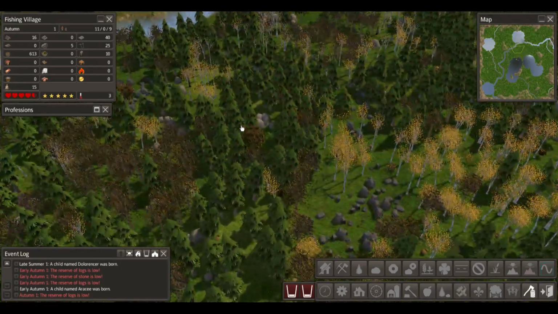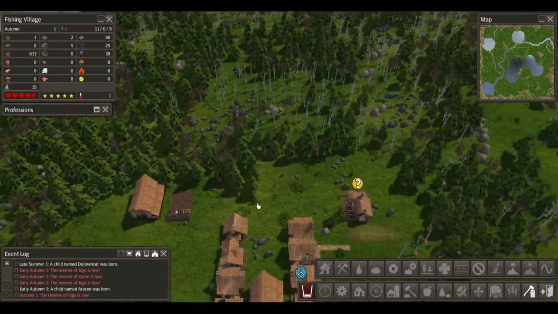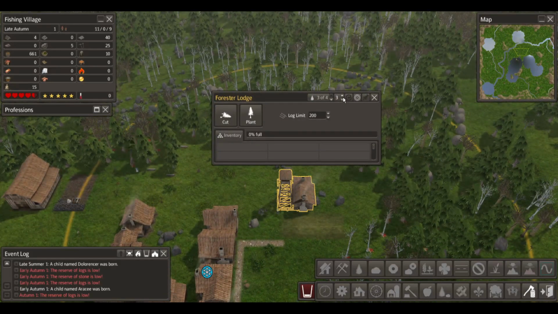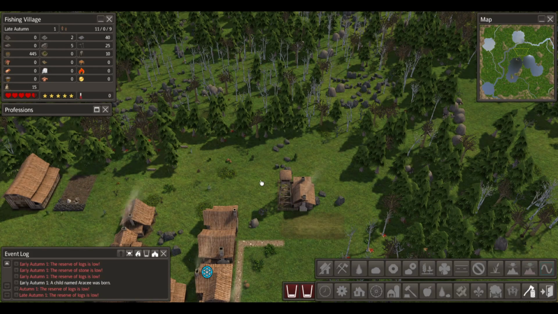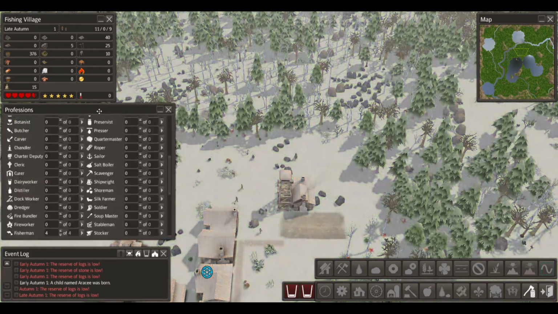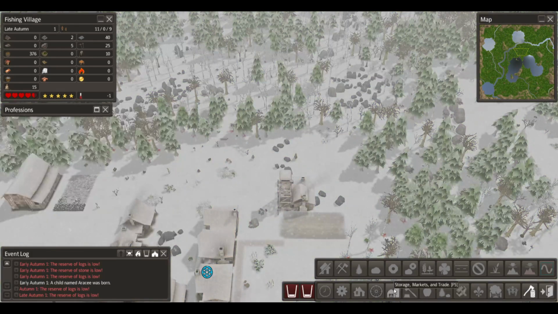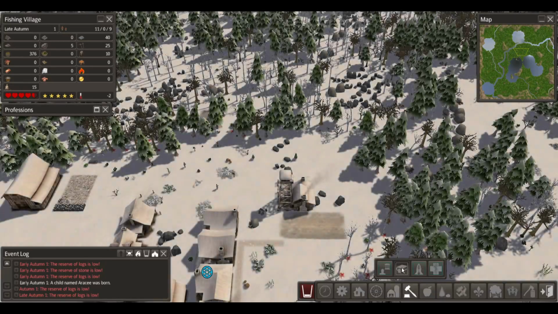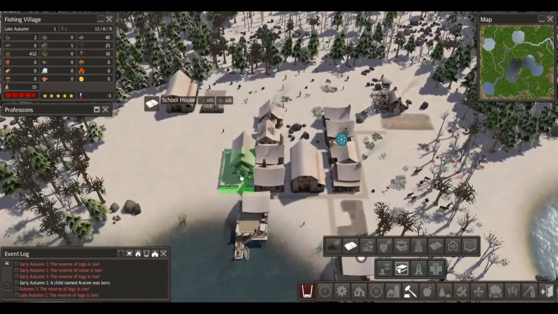I think I threw a shepherd's hut out here. Alright, there we are. Let's just send out 2 foresters for now. Excellent. And there's no school teacher to teach the children. So I guess I'll fix that. Just throw a schoolhouse down here.